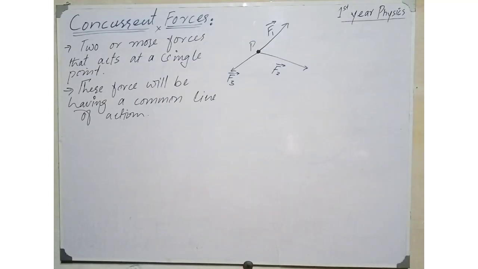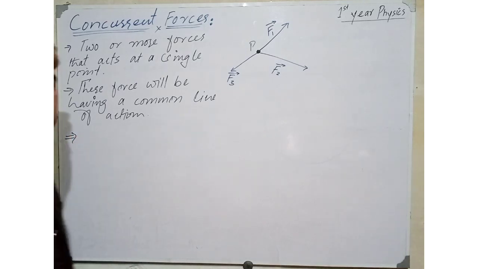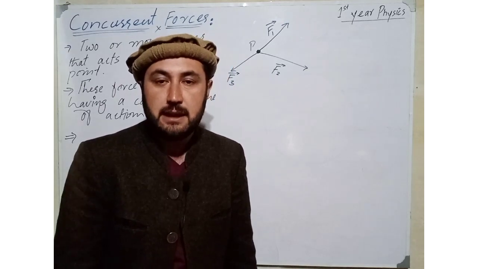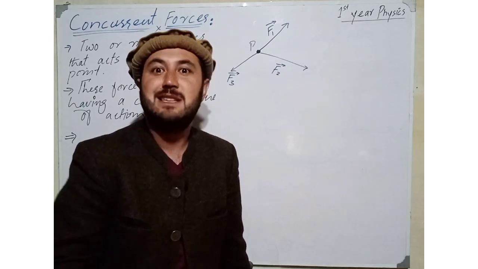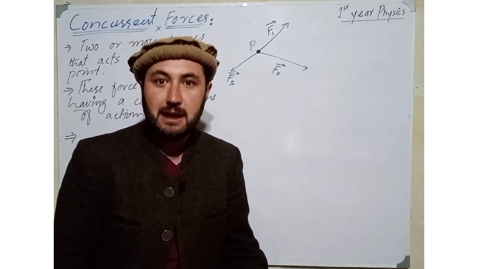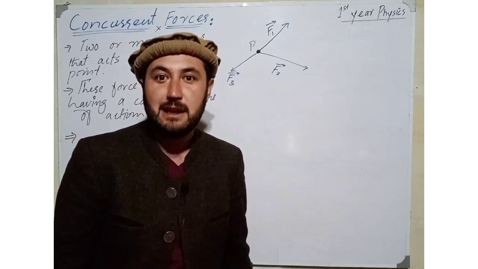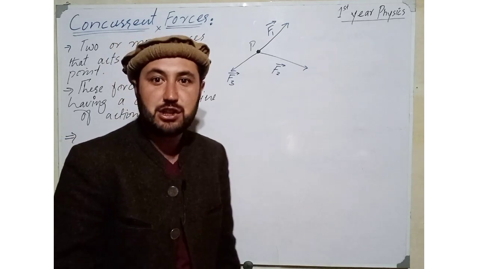Another fact about concurrent forces is, if we have two or more than two concurrent forces, then we can replace or balance such concurrent forces by a single force, and that single force will be equal to the magnitude of the resultant of such concurrent forces, but its direction will be opposite.